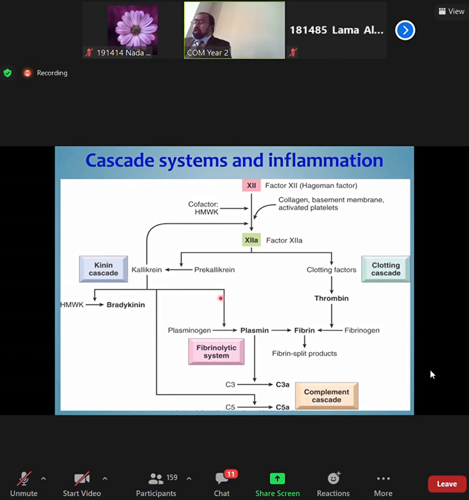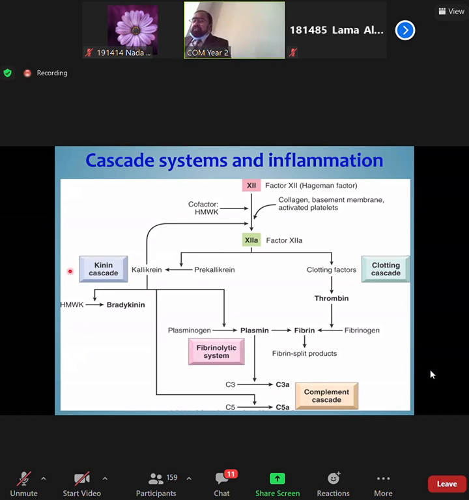This kallikrein also acts upon plasminogen, which is the inactive form. It forms plasmin, which is active now, and the function of plasmin is to break down this clotting system. So it splits the fibrin which is formed. As soon as the clot is formed on a vessel, and when the vessel is repaired, the plasmin comes up and it vanishes everything, and everything becomes normal. So these things are going on in your body and you don't know what is going on, right? This is a blessing, you know. If you had to control everything by yourself, you would be busy all the time, right?